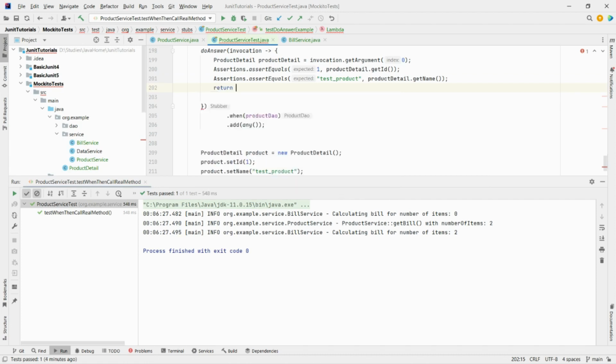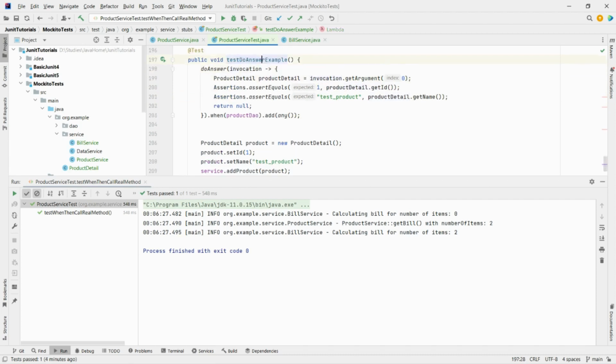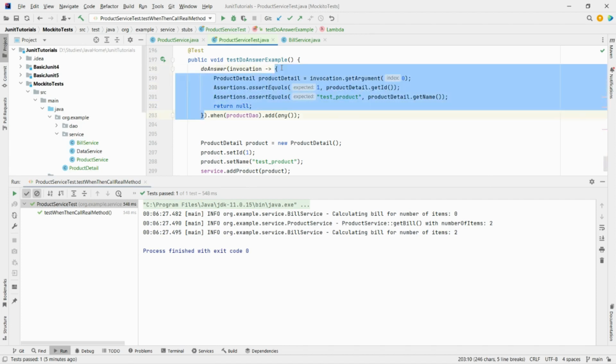After this, I just need to return null. So this is how we can test our code with the example of do answer. We can also return something here, but in most cases we use null as a return, and we do the assertions inside of this invocation execution.